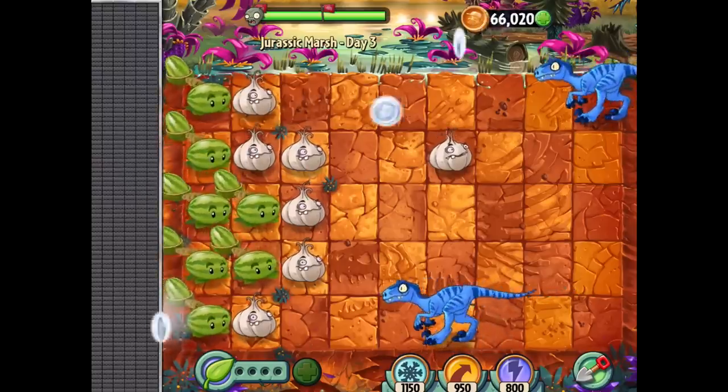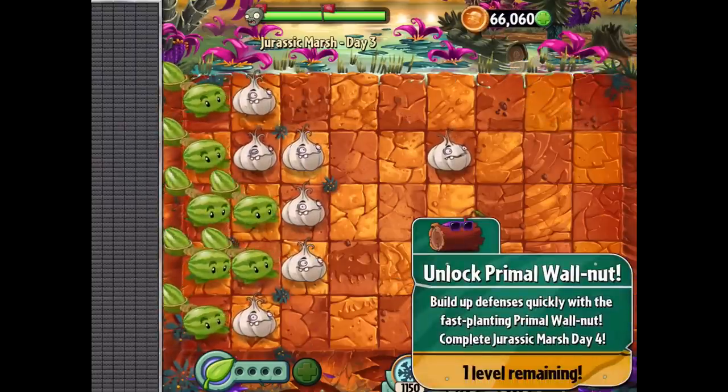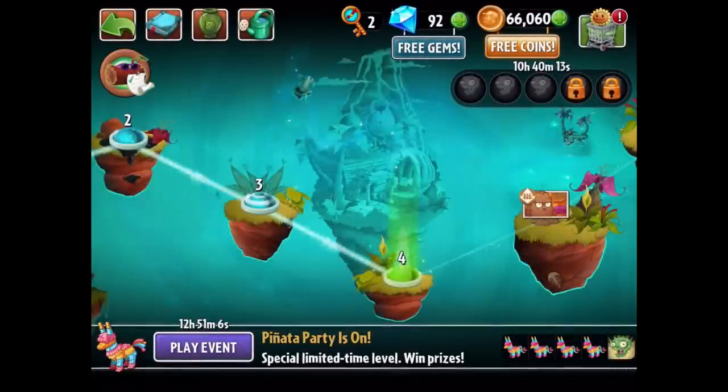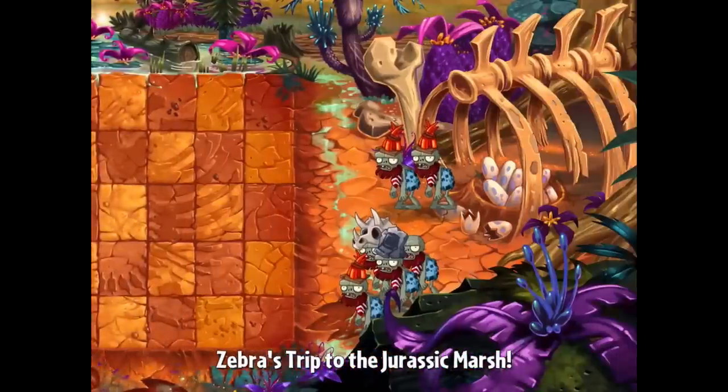So there we go, there's Jurassic Marsh, day 3 done. This is stressful. Okay, one step farther though. So this time I'm gonna exit to the map. Okay, so day number 4 coming in. This is where we're gonna unlock that Primal Walnut, so that'll be interesting for sure.